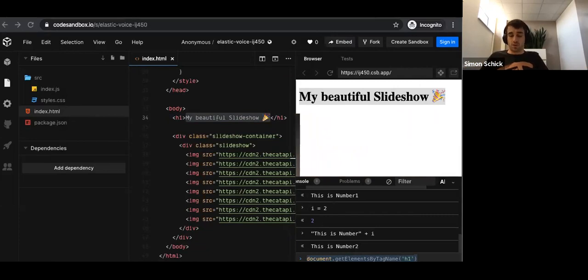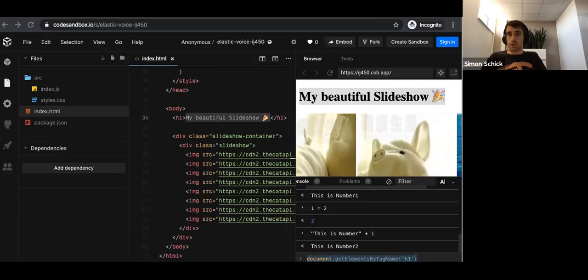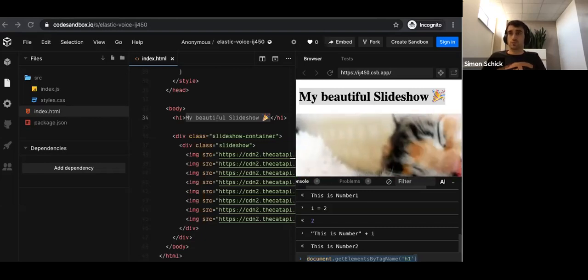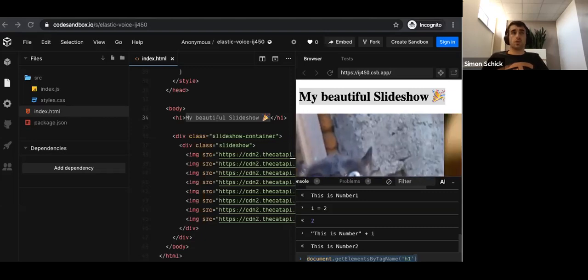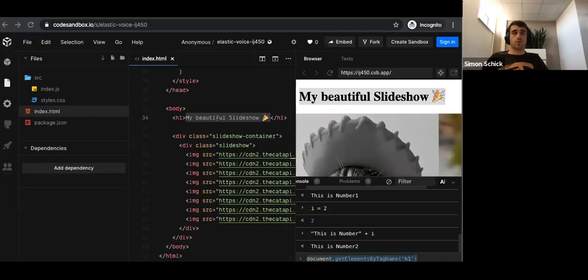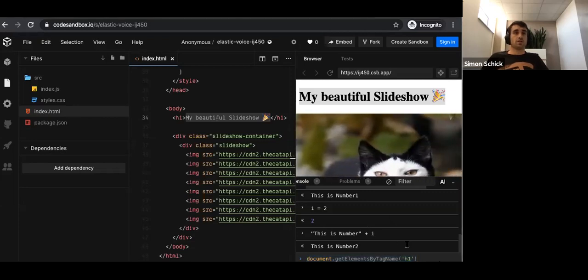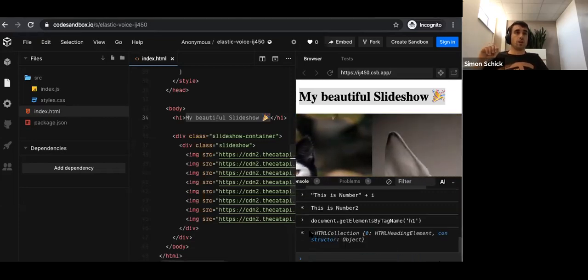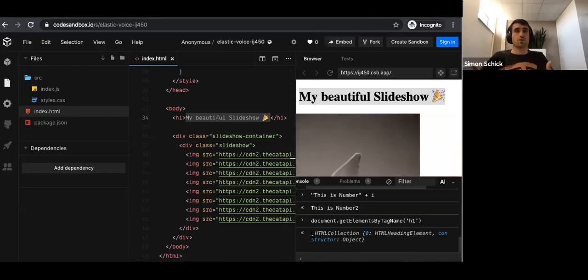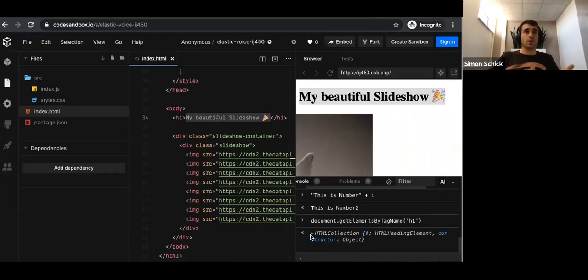Let me just copy this code fraction into Discord. So this is what I'm now executing, and running this will give me a list, or a special type of list. In fact, it is called an HTML collection.